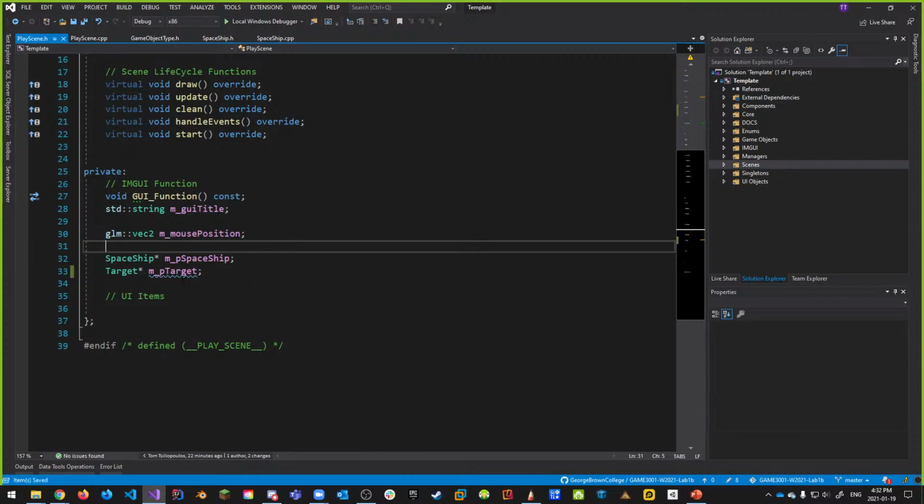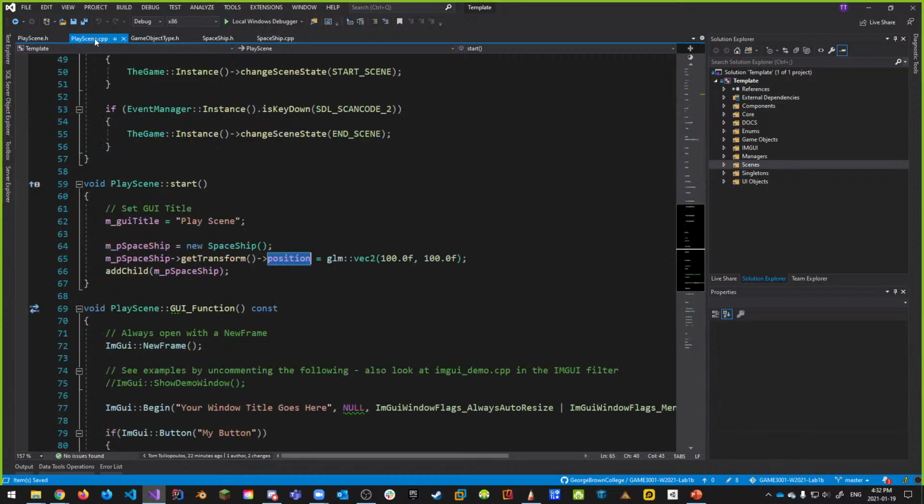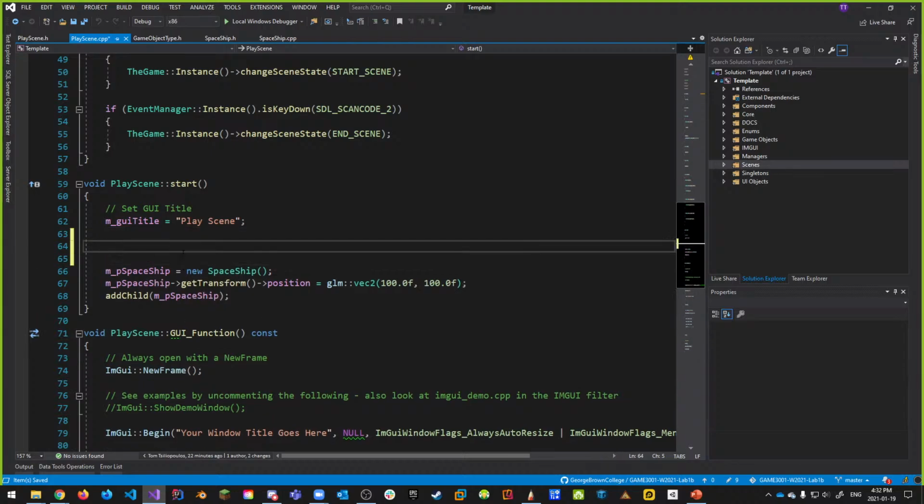Then I can go ahead in my playscene.cpp, and just like I put in the spaceship, before the spaceship, let's add the target object. So I'm going to say m_pTarget is equal to a new Target.